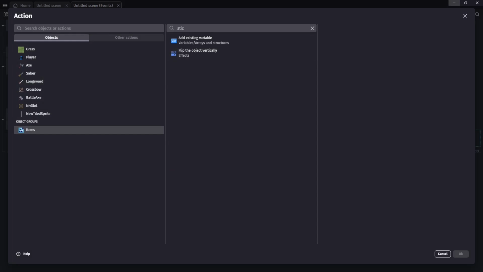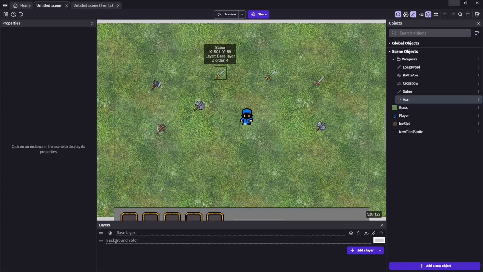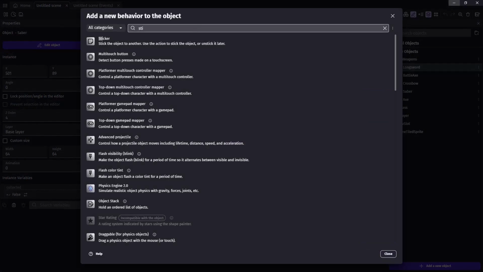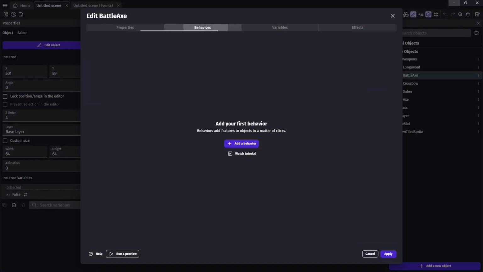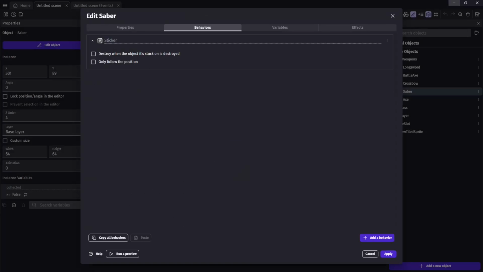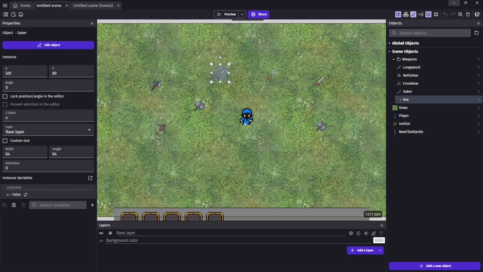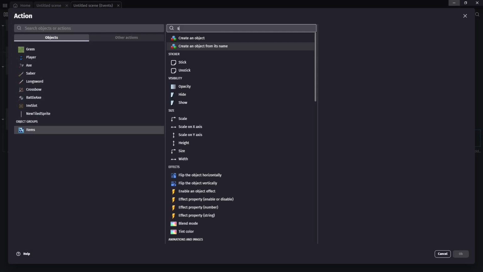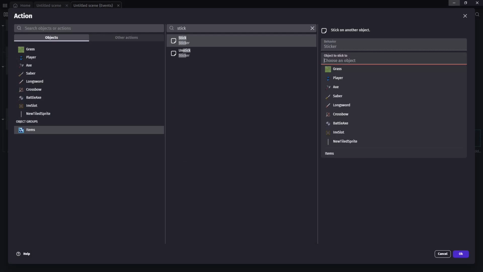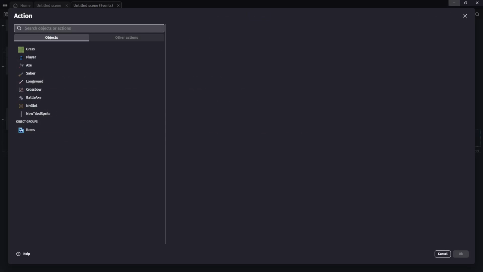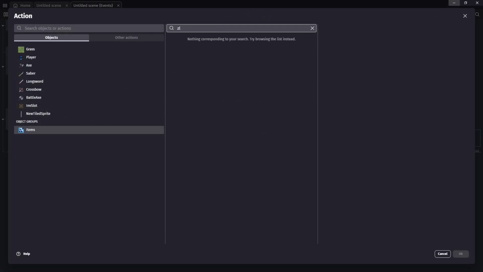And we're going to want to stick our item into the inventory. So we're going to have to go to all our items, and we're going to need to add the sticker behavior as well. And once we have all our items set up with the sticker behavior, back in our action, we will set our item to stick to the inventory slot that we just stuck it in. And this will make it so when we hide or show our inventory, the item stays with it.